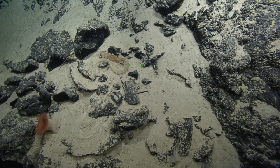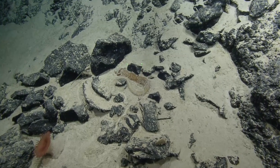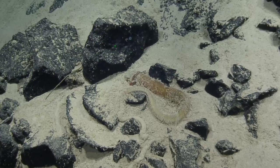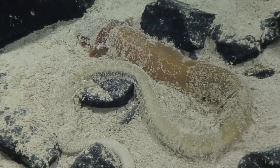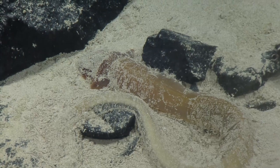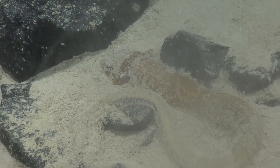What do we have here? Anemone on the left. What's under the laser? Is that an old fish? No idea. Right in the middle there. Interesting. It's got some weird deposits below it, too. Honestly, it reminds me of an acorn worm, but it's the largest acorn worm I think I've ever seen. It's definitely alive. It's not a carcass. Yeah, the head looks like an acorn worm.